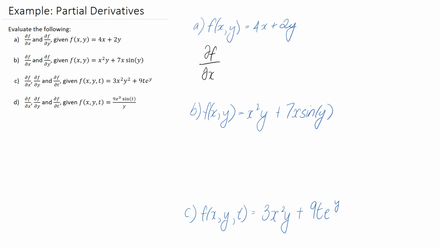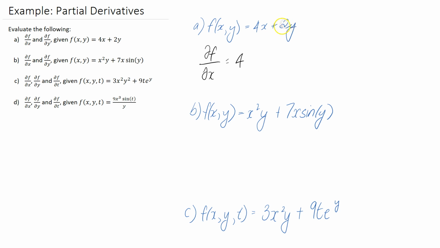So remember, the general rule for applying partial derivatives is that everything other than the variable you're taking the derivative with respect to is going to be considered a constant. So if we look here, we want to take the derivative of 4x with respect to x. So this one's pretty straightforward. It's just like a normal derivative. So the derivative of 4x we know is just a constant that sits out the front of 4.